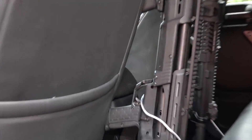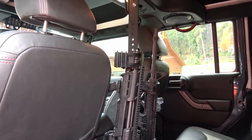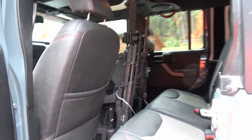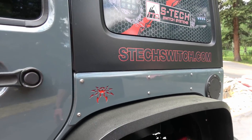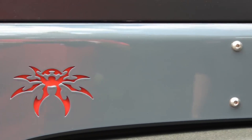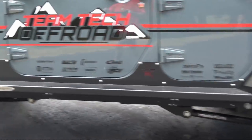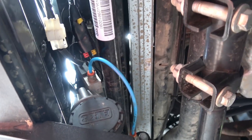It's got front and rear custom gray leather heated seats with red stitching, Switch Pros and S-Tech switch systems — 12 switches in total with a custom 3D-printed housing. Poison Spider trail roll cage. Raxiom sat-nav with SD and AM/FM radio — looks factory but far from factory. It's got a Gold 1200-watt amp under the passenger seat, all six factory speakers replaced with Polk Audio high-end upgrades, a rear subwoofer replaced in the factory location, and custom powder-coated bead locks.